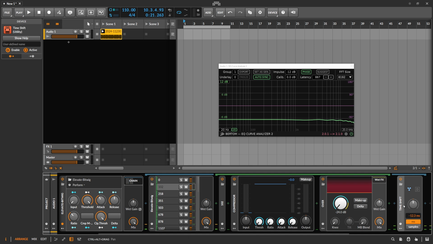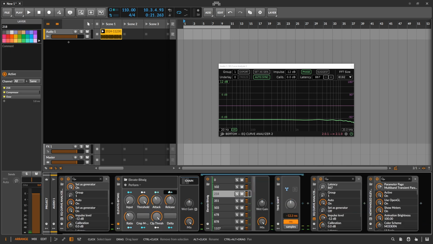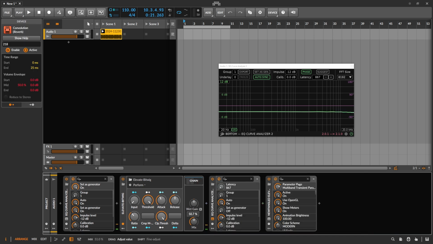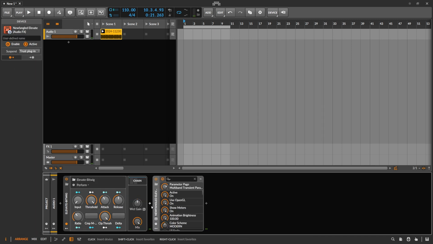At the end, I have a time shift here just to compensate for the impulse response timing here. And I also made this pretty precise. So you can use the mix knob here and invert the polarity, and it cancels the original signal with the wet signal. So this kind of works also. So let's remove this here for a moment, and I want to show you how it sounds.